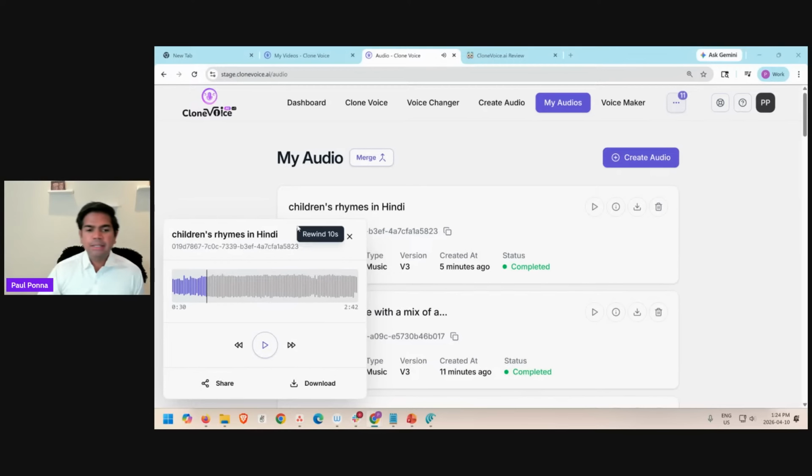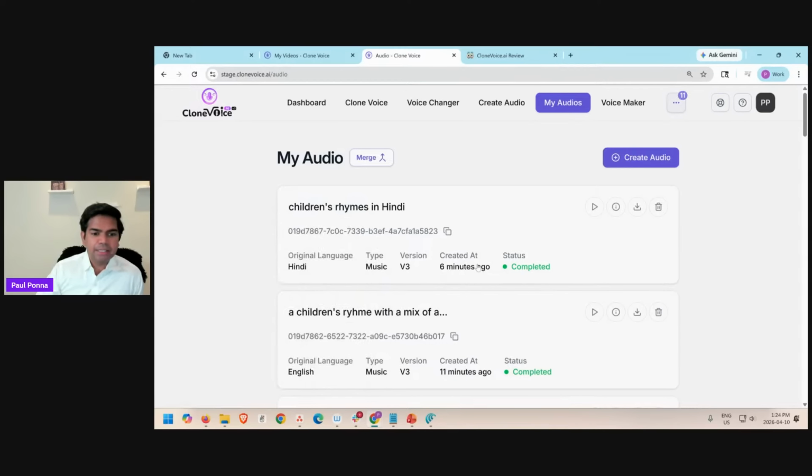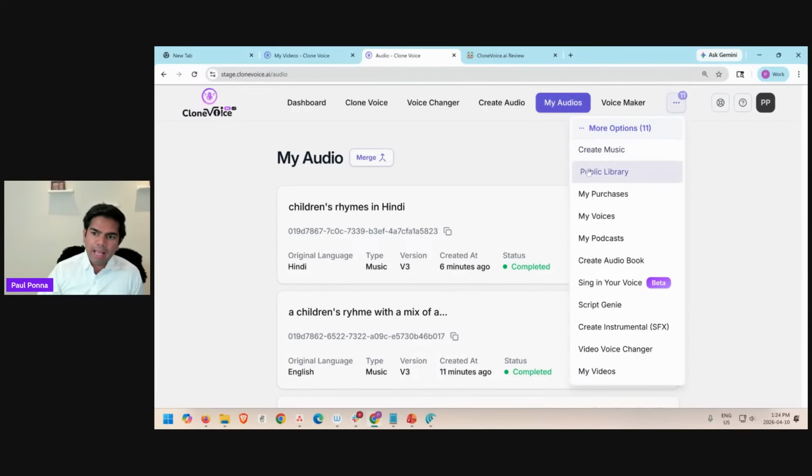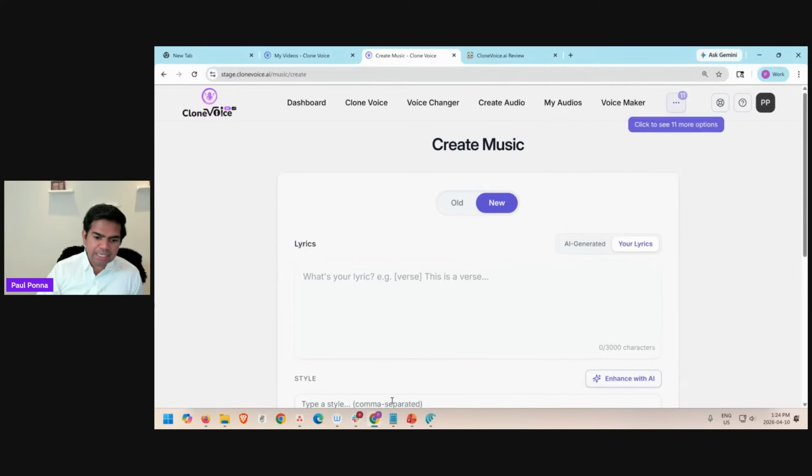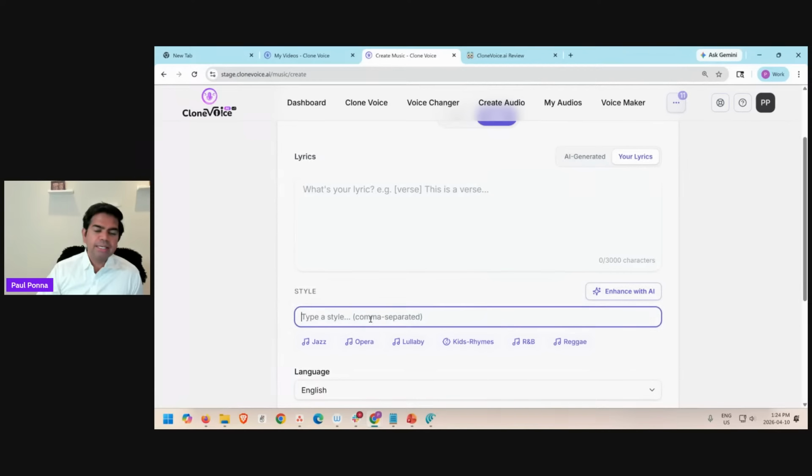You get the point, right? So that's the B. And here, did you notice one interesting thing? This is what I was trying to tell you. This was a male vocal. See, you could tweak it. So if, let's say, you want a male vocal and you didn't like it, you want it to be female, you can go back and go to create music. And in this section here, you will say it is a female.